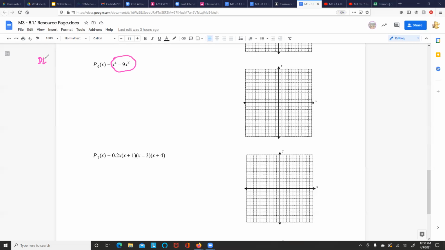Oh, let's start with the degree. Always start with the degree so we figure out what it looks like. What is the degree for this one, guys? Somebody unmute yourself. Is it 6 or 2? You know what? I said 6 at the beginning last class period too, and then I realized it's not 6. It's only the highest power. You don't add them together. You only add them together when they're in factored form like this. But this is not in factored form, right? There's no parentheses. So yeah, the highest power is 4, right? Whichever one is the biggest. So the degree is 4. So what do 4s look like?